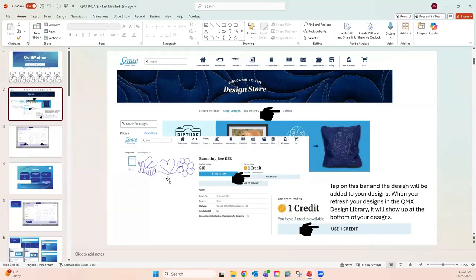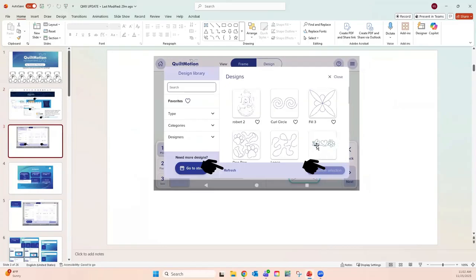So you'll go in and pick your design, and then rather than paying for it, you'll just use that credit. Once you use that credit, if you go to your screen on your tablet and hit refresh, then it will show up. And this is that screen. So it's going to show up right here. Notice that my bumbling bees showed up once I tapped on refresh.